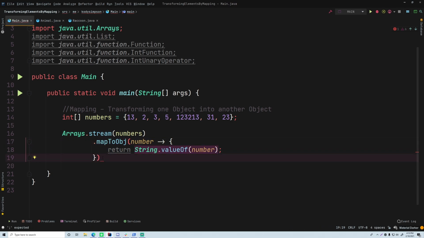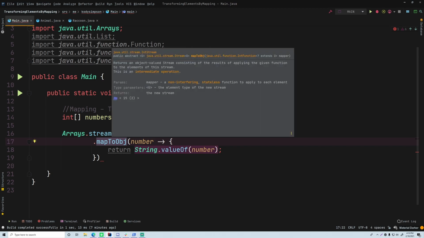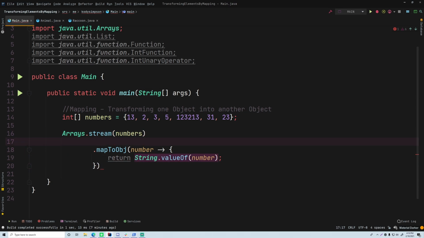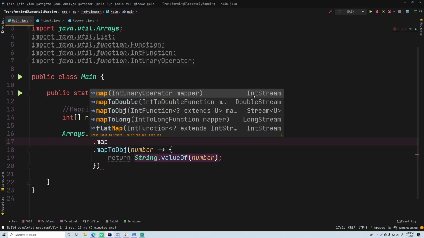Try and guess what this is going to return. If you think about it, it's not going to return an IntStream because we're not doing an integer mapping operation. It's actually going to return a generalized stream, a generic stream like we saw a second ago, because obviously we're returning a different type. So in this case, pretend this is not here for a second. Let's say that we did go ahead and use map. As you can see, map returns a new IntStream because since we're mapping one integer into another integer, it makes more sense to return a new IntStream instead of a generic stream.